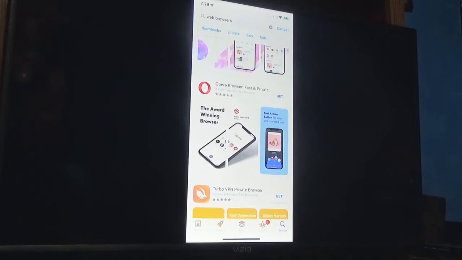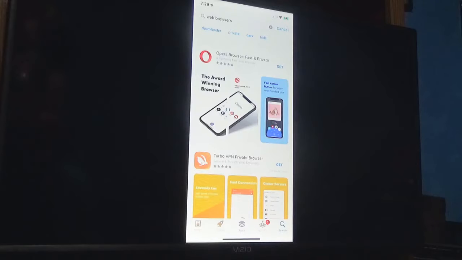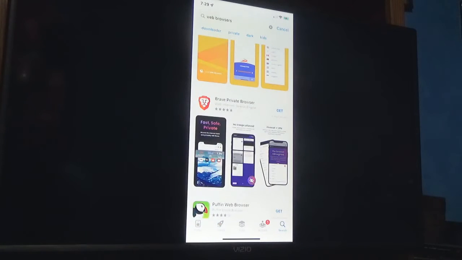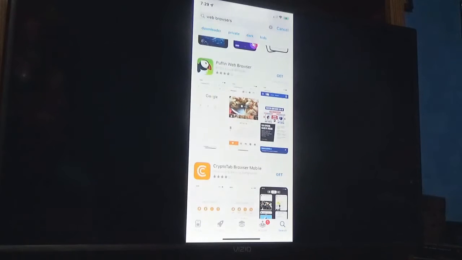Then you can get browsers such as Turbo VPN private browser, and so on. I'm only going to show you the ones that I use and what I know about them. So this is coming from my perspective.